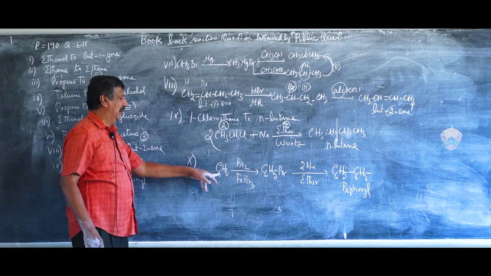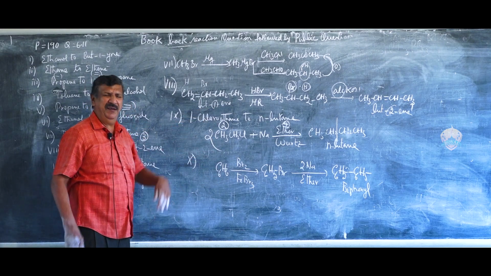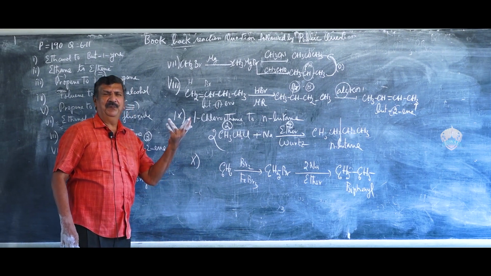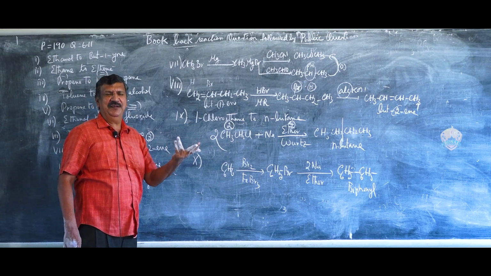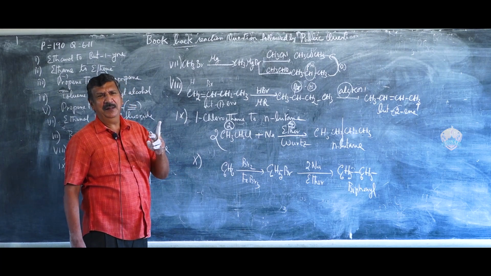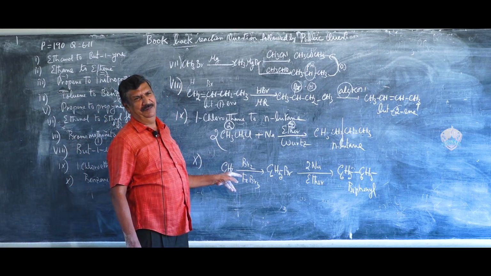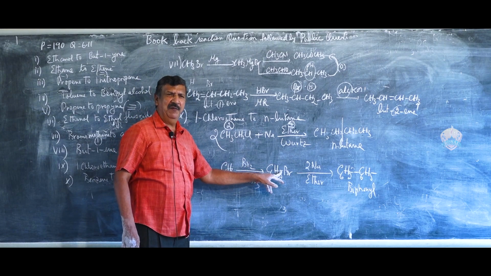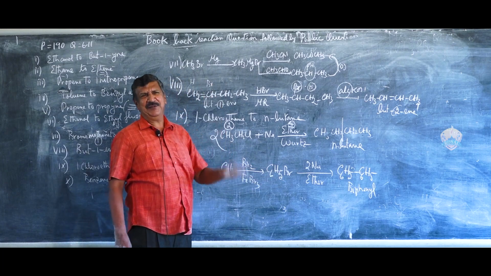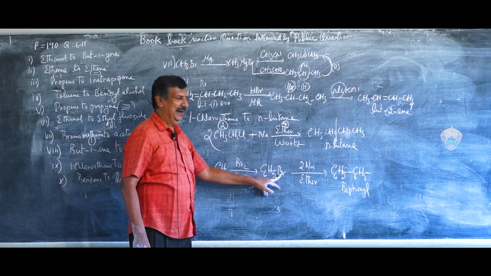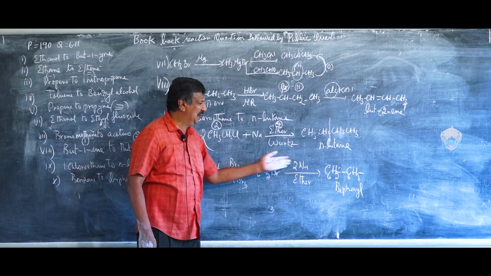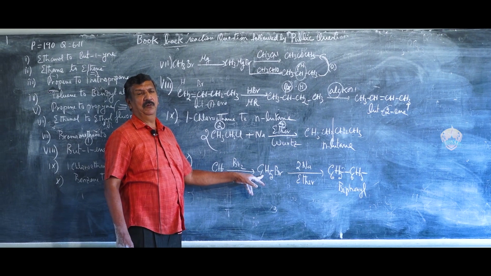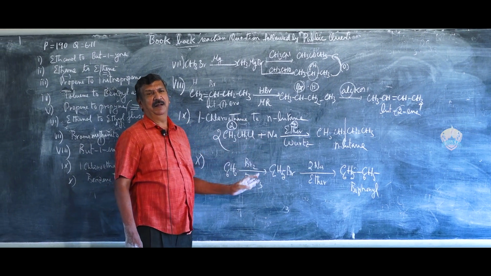Then what about the next one? Benzene to biphenyl. Here also you are doubling the ring. So again, a Wurtz-Fittig type reaction. But what is the drawback? You don't have the halide. So you convert it into a halide, to favor the Wurtz-Fittig reaction. I am converting it to a halide like bromide, then treating with sodium in the presence of ether. Two phenyl groups will combine to form biphenyl. Okay, that's all.